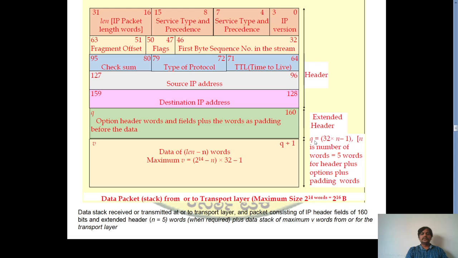N is a number of words, that is equal to 5 words for header plus options plus padding words. Data packet from R to transport layer, maximum size, that is 2 power 16 bytes.